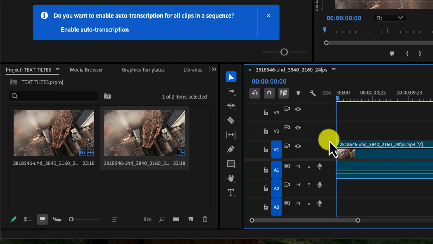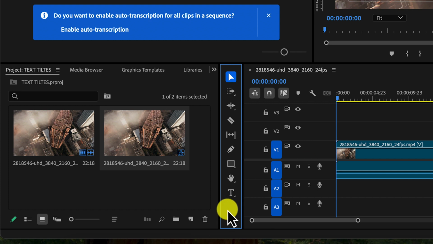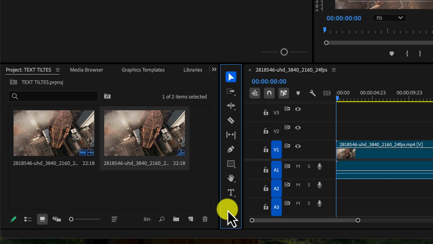In previous classes I took you through the different tool panels and what each tool panel can do and what they are capable of. So if you want to add text titles to your video, or you want to add a caption or whatever it may be, you actually need to go to the text tool. The shortcut to go to the text tool is the T on your keyboard. When you tap T on your keyboard, you are automatically telling Premiere Pro that you are ready to write a text.